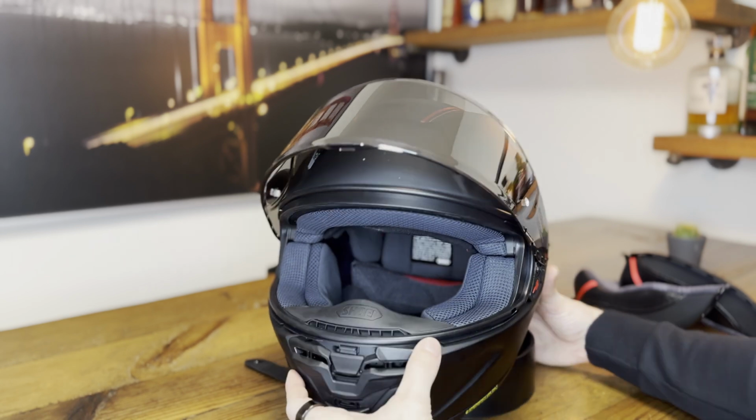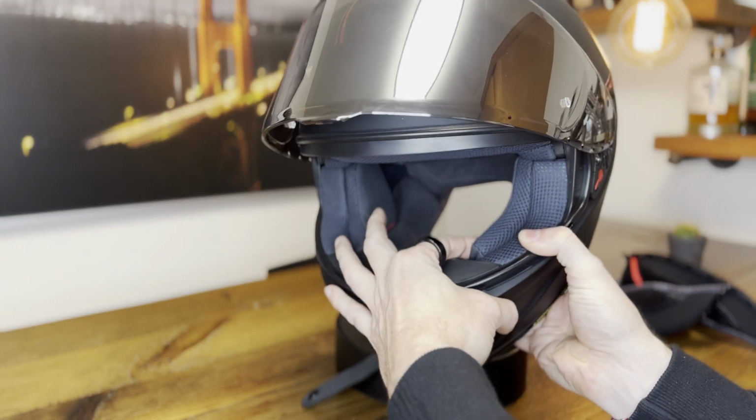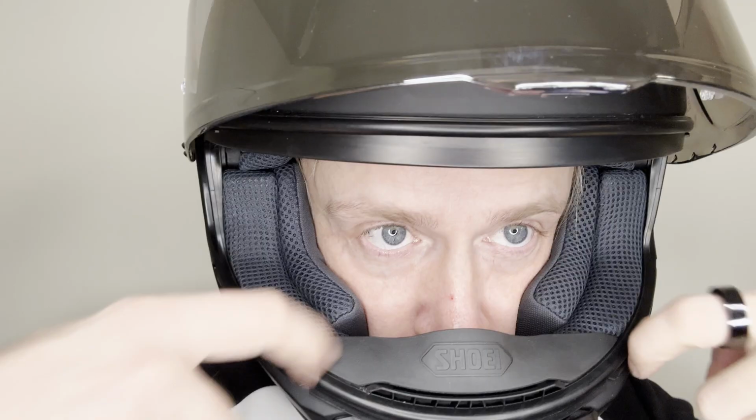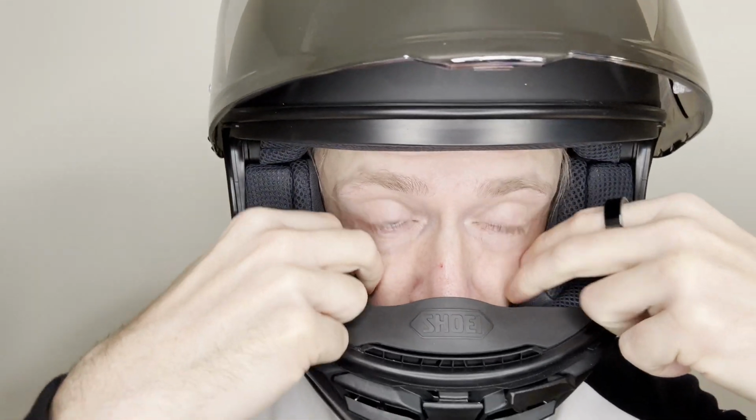Now let's talk about fit. So as we can see here with the cheek pads, there is a certain amount of room, and if I have the helmet on, you can see if the cheek pad is making good contact with the cheek, and if you can move the helmet side to side. Now in this example, where you can move quite a bit and also easily get fingers in between, you see that this is not a good fit and the helmet is too loose.